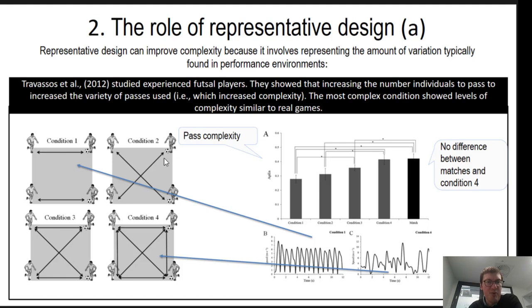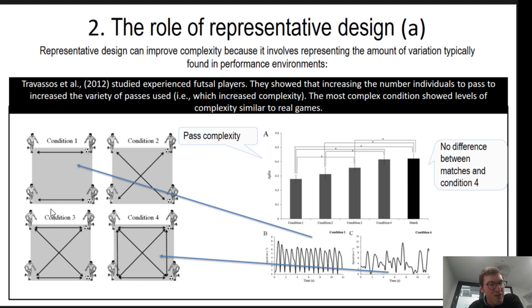So they had to pass the ball across this pitch. And what you can note, this situation is slightly more complex now because when you pass, you have to make sure that your ball doesn't bump into the pass of the other player. So you have to be a bit more aware and manage that and adapt to the other people who are passing. Okay, so it makes the situation more complex, right?